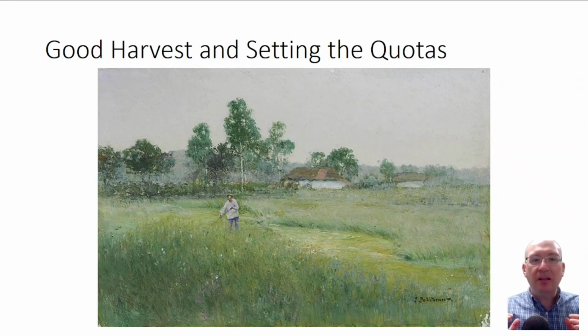So I then needed to explain, okay, that was a pretty good harvest, and this is where I'm giving people the history, and the government decides to set the quotas based on that good harvest, right? I'm not going to go into too much detail here, but this is where I can give a little mini lecture and explain what's going on about how the government was trying to extract grain for modernization.